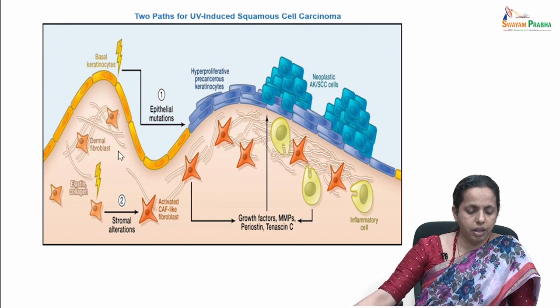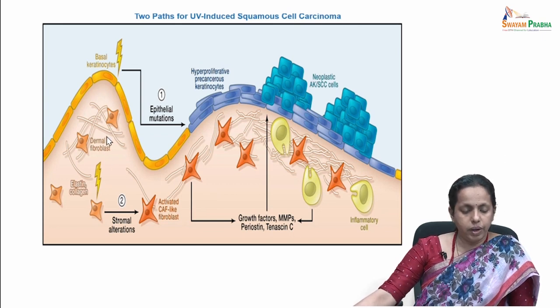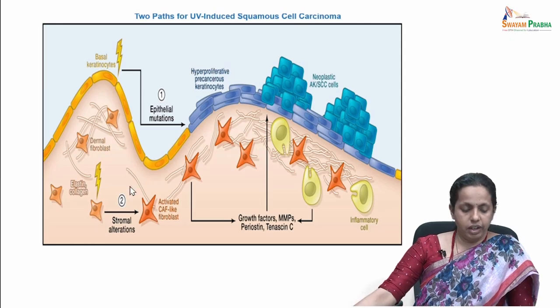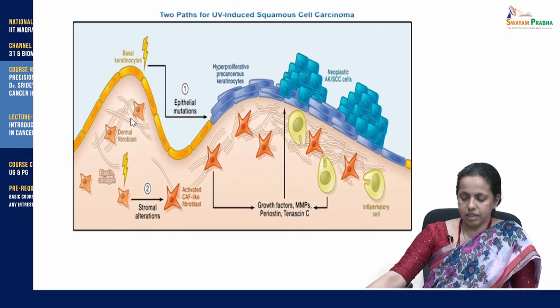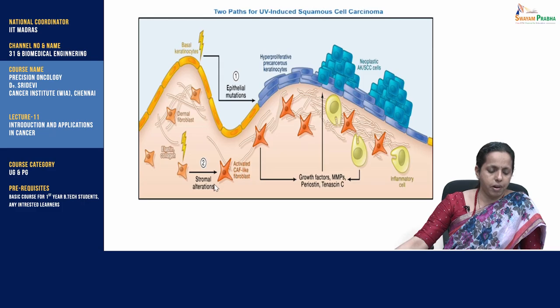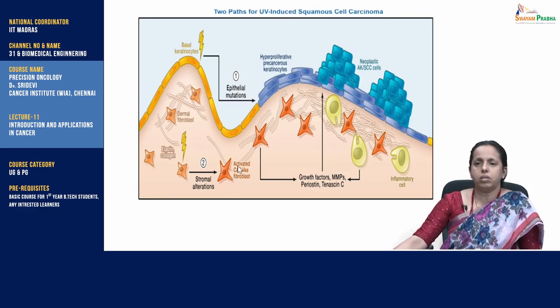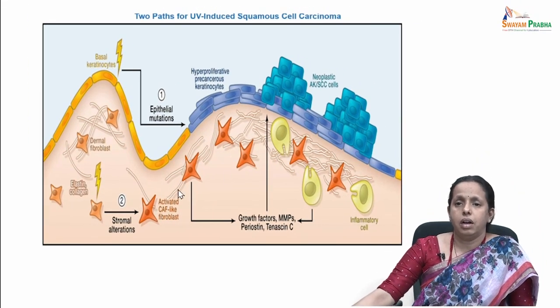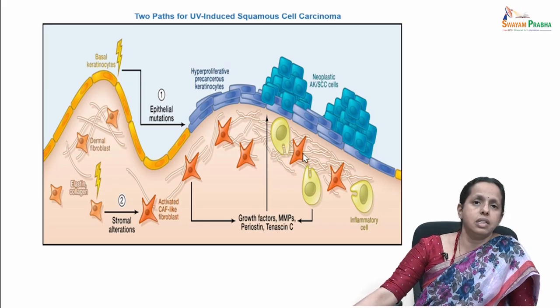Now, what is the second pathway that was proposed, where the UV can directly induce your Notch pathway in your dermal fibroblast here. This leads the cells to acquire a cancer-associated fibroblast-like shape. That means they become activated. You have the activated CAFs. What will they do? They will release certain factors and high fibroblast growth factors. Then they release a lot of extracellular proteins and proteases. This results in the increase in the proliferation of the overlying epidermal keratinocytes. See how this increase is happening here.